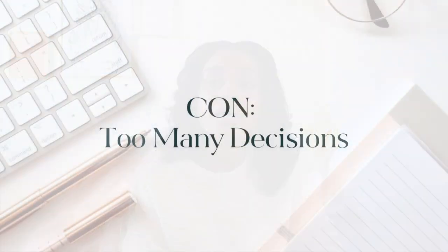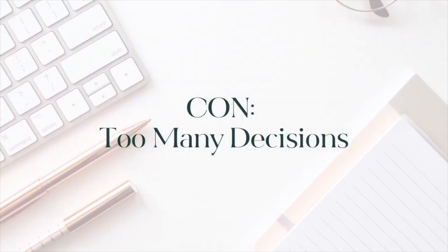Of course, on the flip side, the con to this is that for some people — even for me in some cases — it can be overwhelming. That's because you have so many options you can choose from, there's so many things you can offer, and sometimes it can be like, okay, where do I even begin? What do I really want to do? Because there is so much out there.